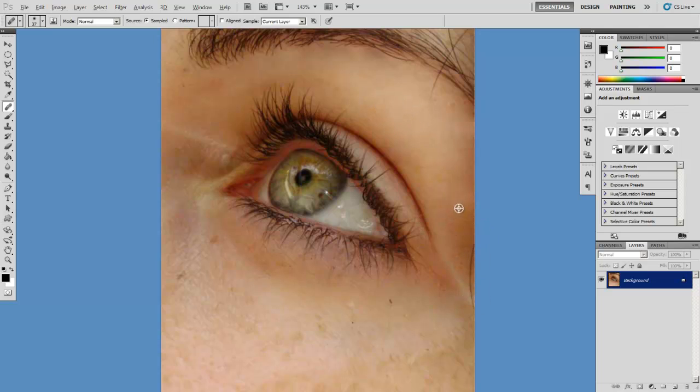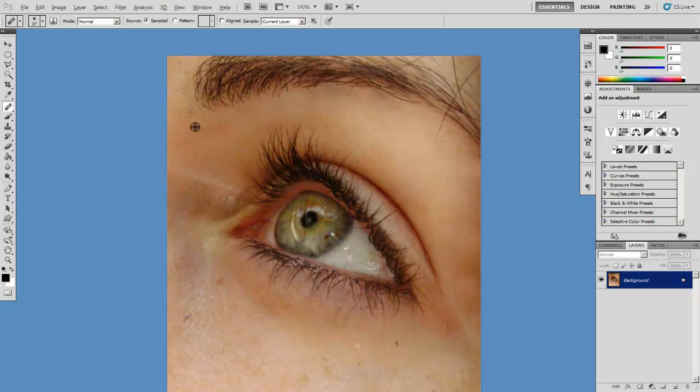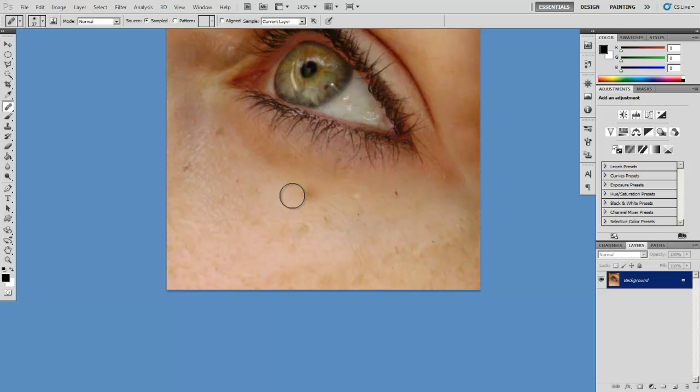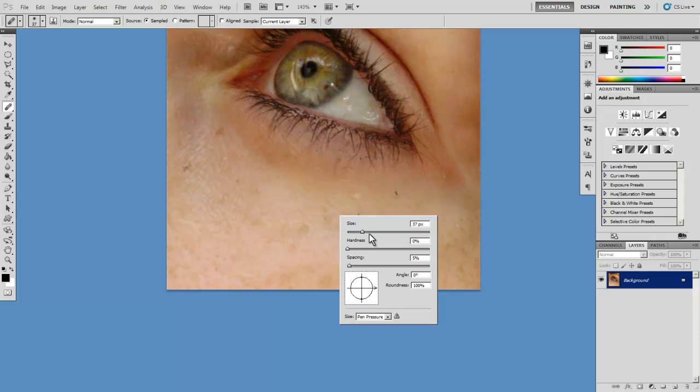And you never want to go too far away from where you're brushing the actual skin to where you're selected. So if I'm going to be working down here, I'm going to select closer to it. It keeps the skin tone, so you're not having to change the skin tone too much. So I'm just going to go up here, select down here, and erase my way up here, and then I'm going to come down to the main cheek.